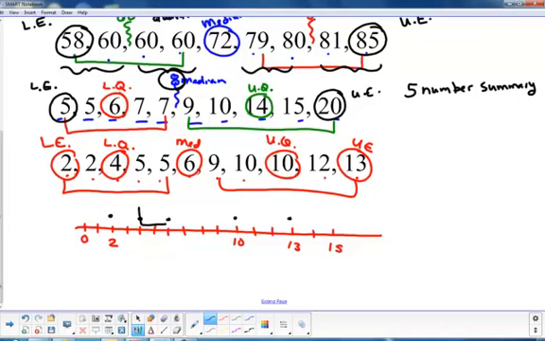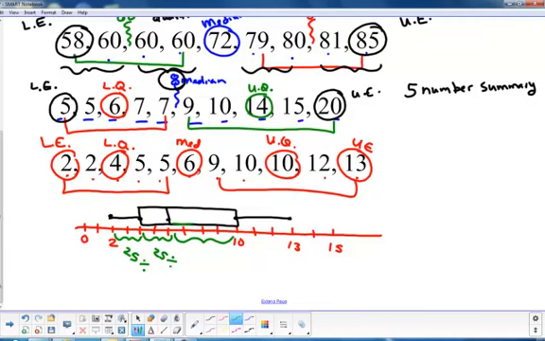The middle 3 make up my box, like so, and the last 2 make up the 2 whiskers. So again, 25% of our data lies in this range. So if we had 100 data points, 25 data points would be in that chunk. 25% of the data lies in this range. So when the bar is spread out, that means the data is a little more spread out. There's still the same number of data in that clump, it's just more spread out data.